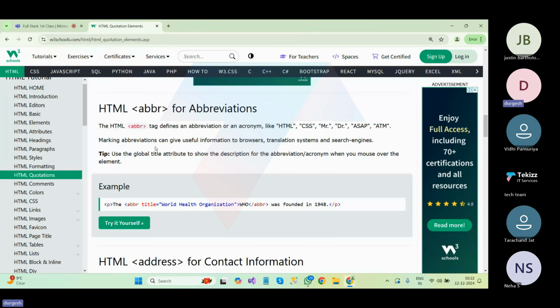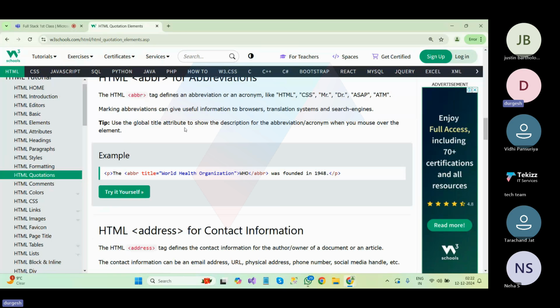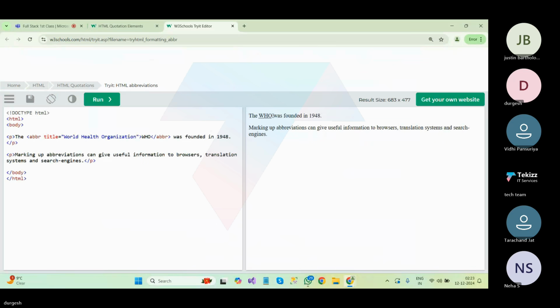Marking abbreviations can give useful information to browsers, translation systems, and search engines. Use the global title attribute to show the description for the abbreviation or acronym when we mouse over the element. Okay, abbr is used for this.